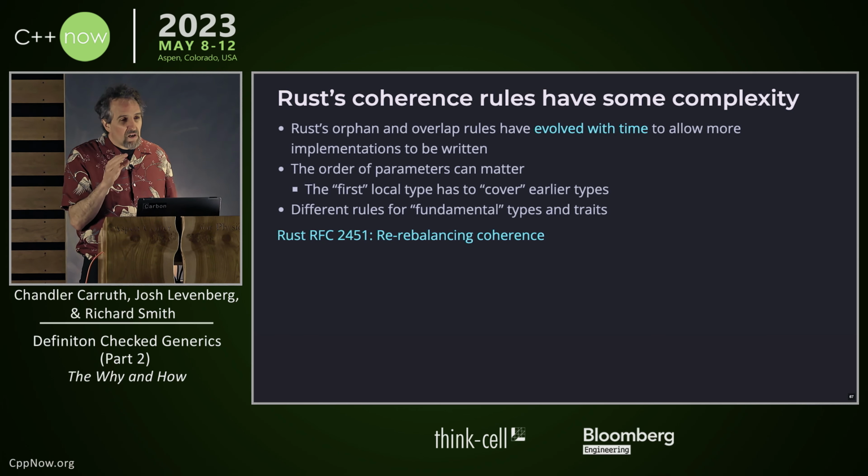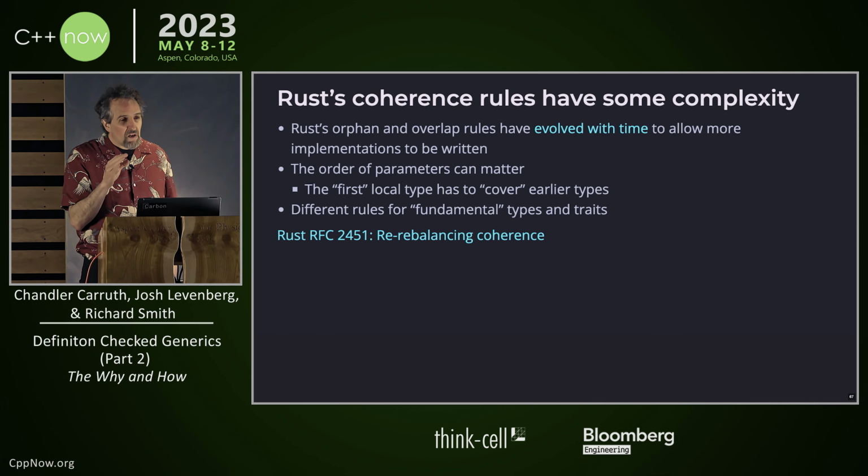So we need them to be visible anytime we potentially could be doing a query for them. And much like Rust, we get this by enforcing an orphan rule. And also like Rust, that involves a requirement that some part of the impl declaration be local. So I'm going to illustrate the orphan rule in Carbon with some examples.